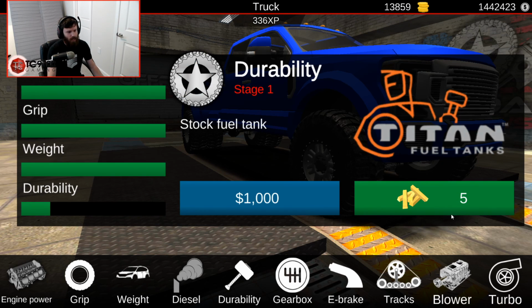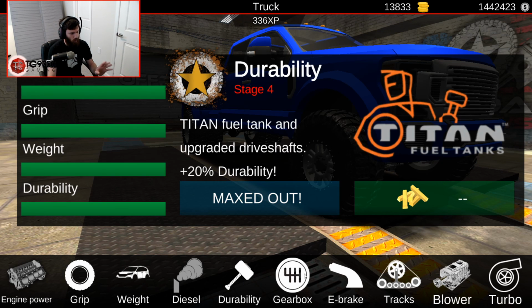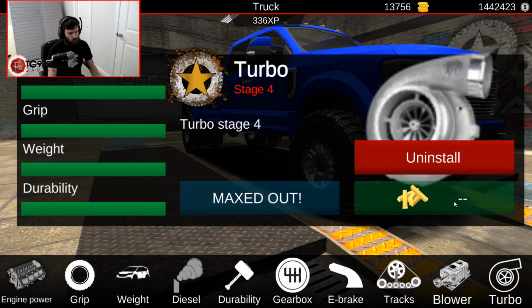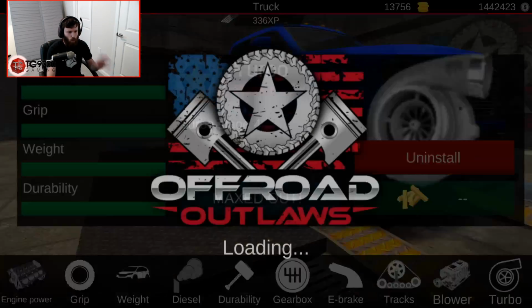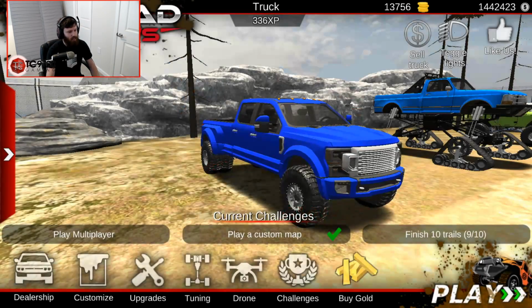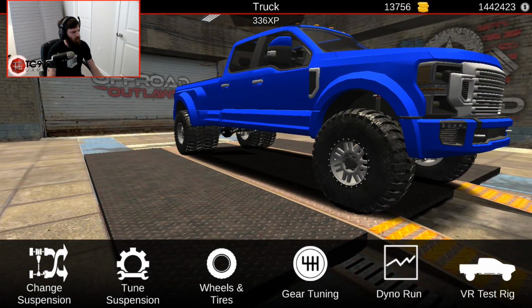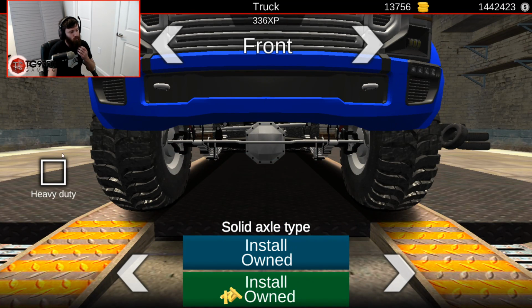So we're going to go ahead and build the durability as well all the way out. And might as well throw an e-brake on it for good measure, and we got to make sure we throw a full Stage 4 turbo on it as well. And with all that being said and done, we're going to go ahead and go to the tuning side of things. Now, tuning-wise, we're going to go ahead and throw a monster suspension into this thing.